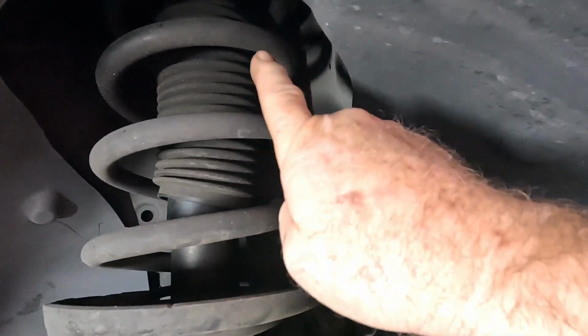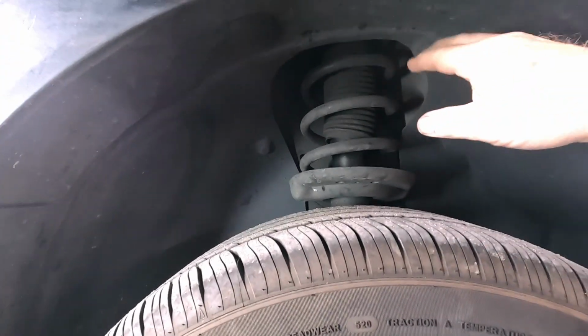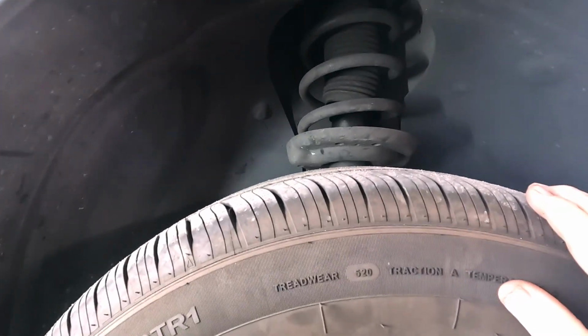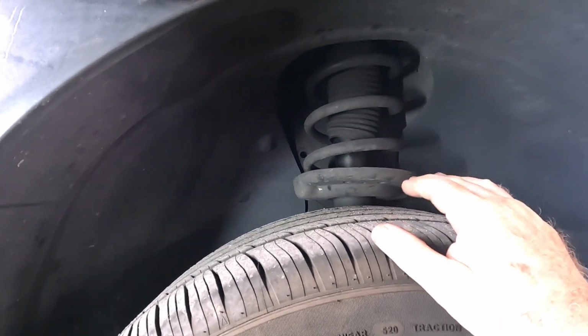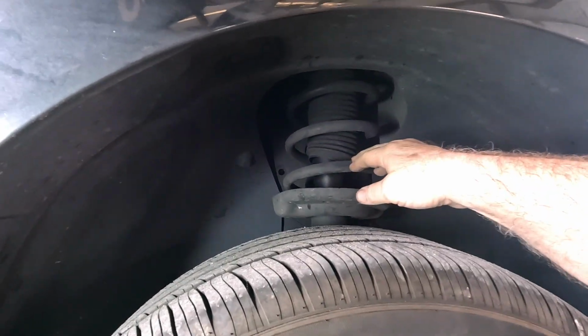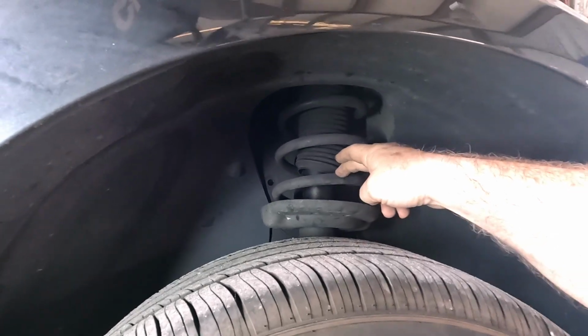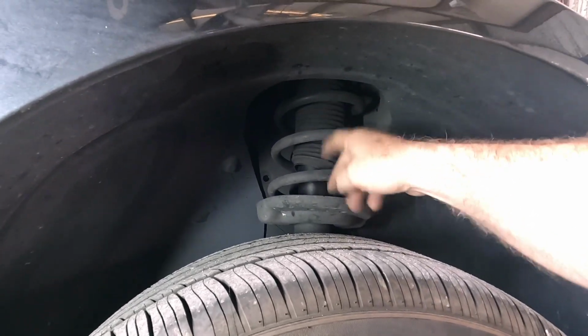It's coming from the strut mount or one of the rubber cushions on there. I'm going to recommend Ready Struts, which comes with springs and rubber and the whole strut. Hopefully they're available. If they're not, then we might have to order the individual parts and just reuse the spring. We'll change all the rubber on the strut because the spring won't make the noise itself, but the spring pads or the strut mount usually what causes it.